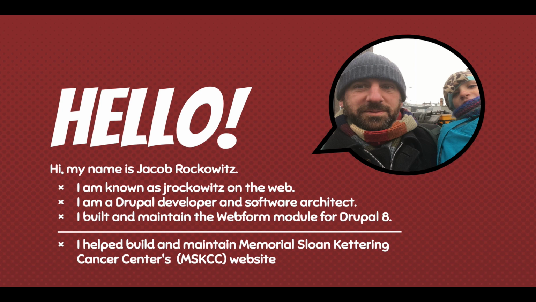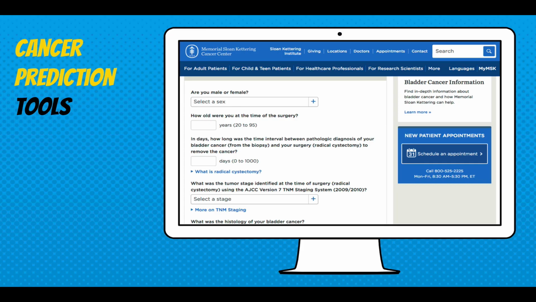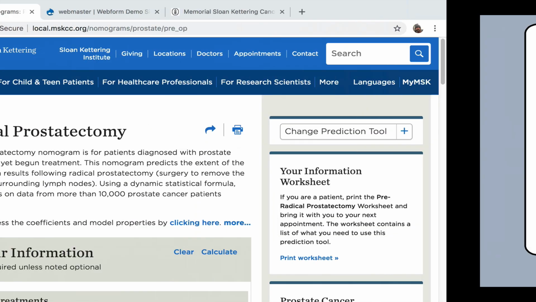They were one of the earliest adopters of Drupal 8, and a lot of work I did for them led me to become the maintainer of the Webform module for Drupal 8. And very few people in the Drupal community know that the Webform module for Drupal 8 originated from Memorial Sloan Kettering Cancer's cancer prediction tools. These tools allow patients and clinicians to enter lab results and biographical data, and get treatment outcomes. And the best way to show it to you is to give you a little demo.